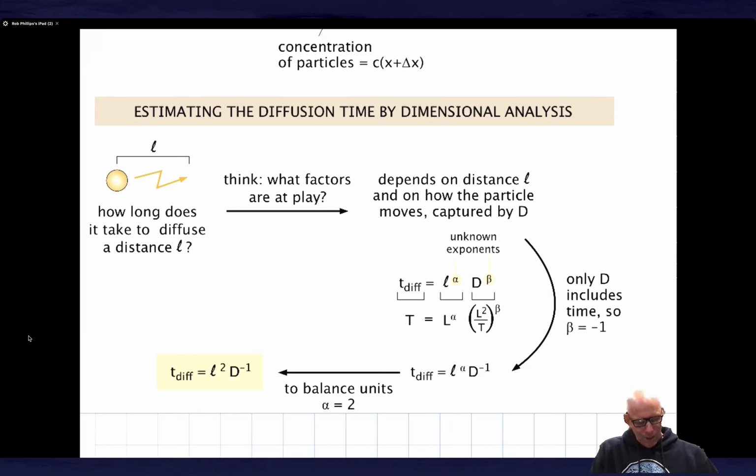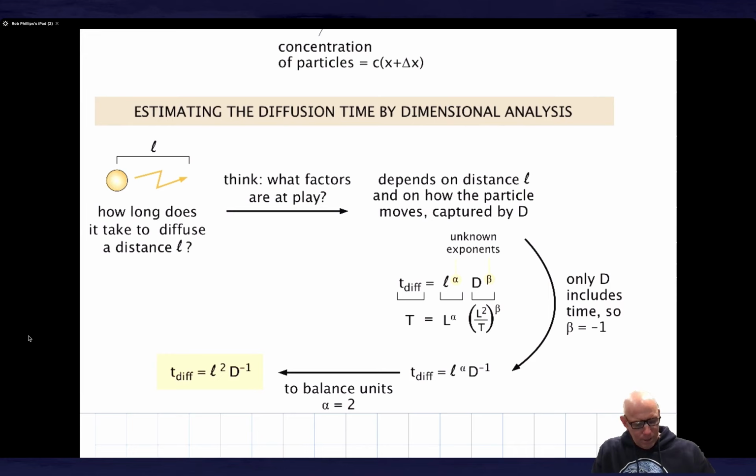The way that this goes is it might almost seem like pulling results out of thin air, but the thing you do is you try to think about what would the quantity of interest depend upon. In other words, well, it clearly is going to depend on how far the particle is going, so that's L. It's got to depend on that. And different molecules, as I just showed you, an ion has a diffusion coefficient of 1,000 microns squared per second, and a protein has a diffusion coefficient of 10 microns squared per second. And so it shouldn't be surprising that an ion will cover the same distance in a shorter time than will the protein. It diffuses more quickly, okay?